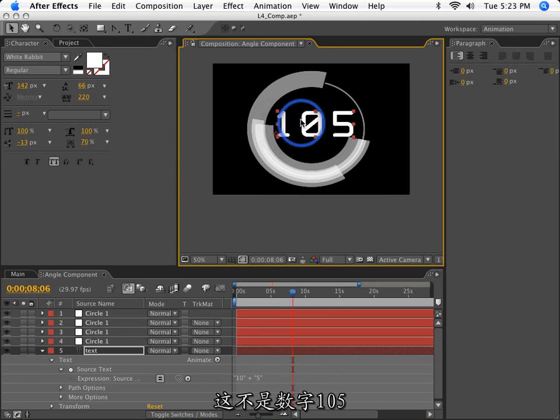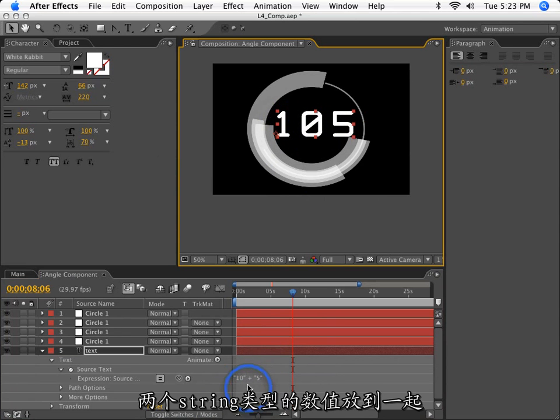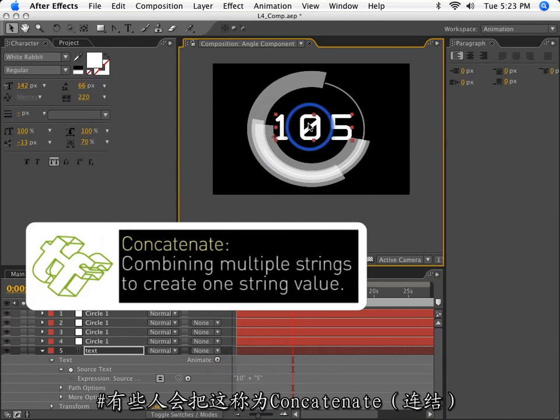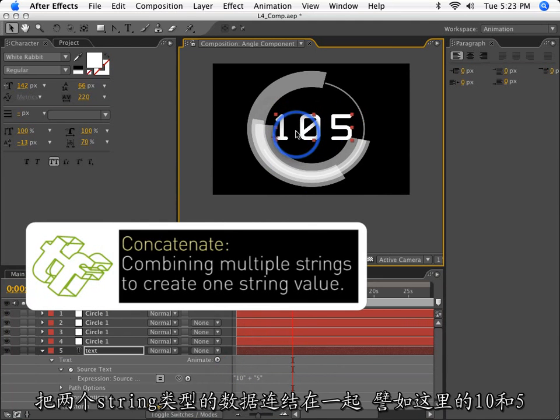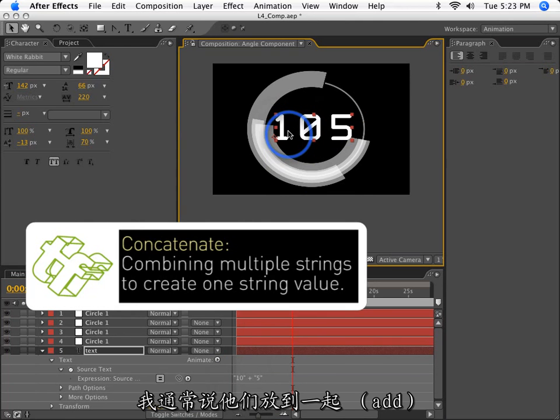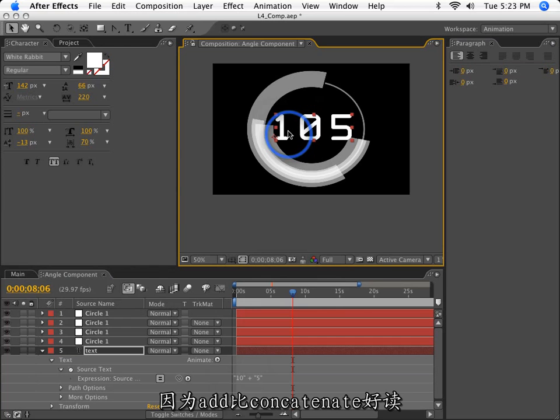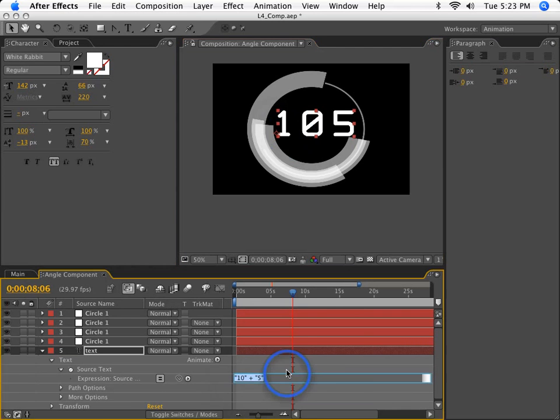This isn't a value of 105. This is just 10 and 5 added together. So these are string values stuck together. Now, nerdy people will say this is called concatenation, when you add together string values like 10 and 5. I'm just going to say they add together because it's easier to say add than concatenate.